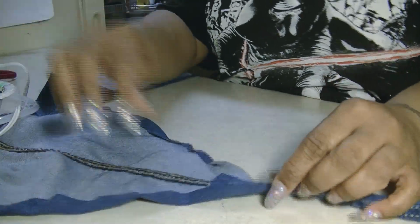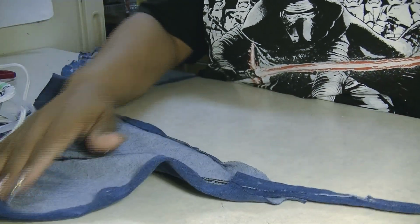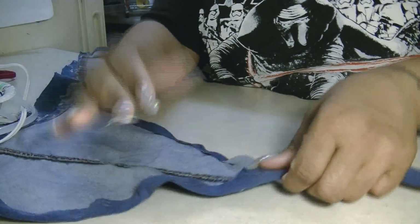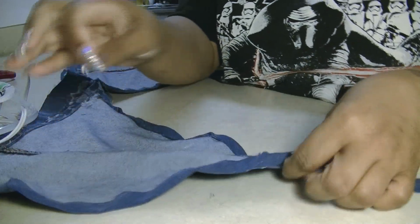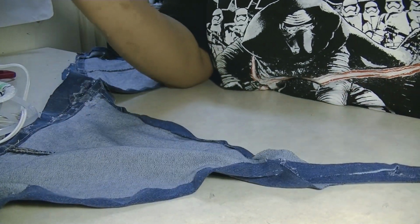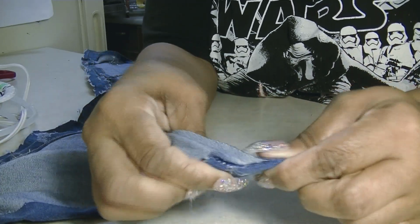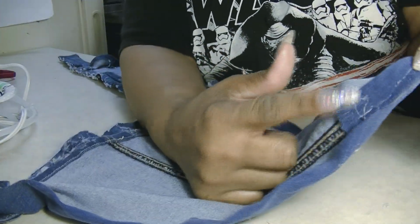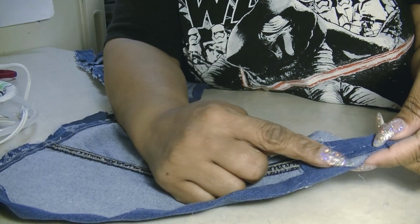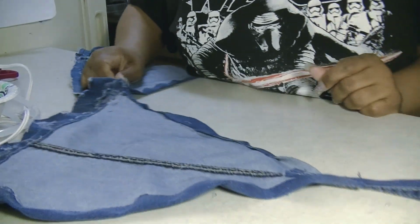Okay guys, so I am attaching my strap, and I want mine to line up with the seam, so I have put a generous amount of the glue on the inside so that the seam can match on the outside. Please use a generous amount because this is a no-sew method, and we don't want our strap to pop. We want it to stay. I have already glued it and I'm just pinching it, and I wanted to show you what it is looking like. I am going to continue dolloping some glue, little dots, to do that finished edge, and I'll be right back.